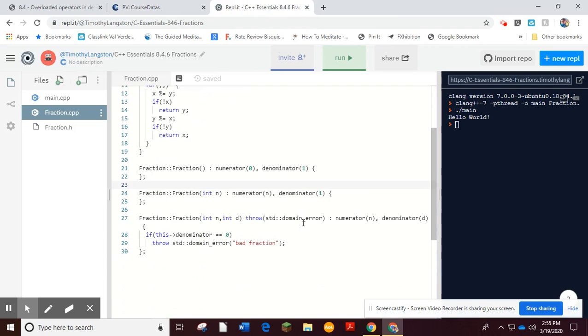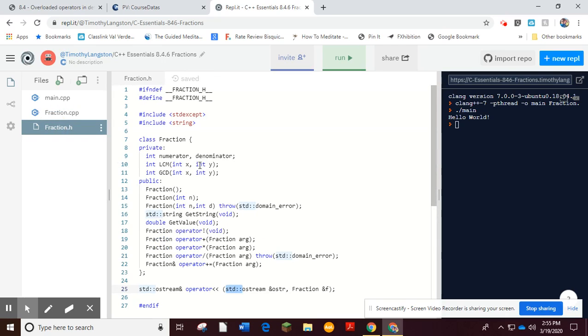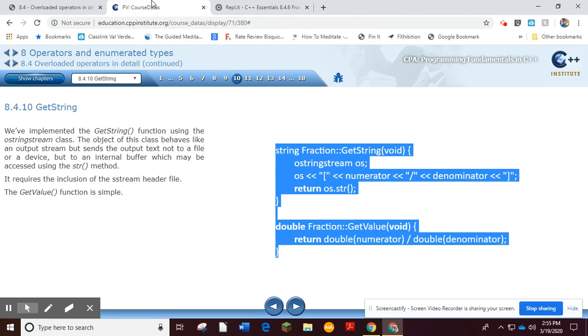So the next thing I'm going to do, and I'm following the order that I see it. So I have LCM and GCD. I have my constructors. So the next thing that we're doing is right there. So I can say that 8, 9, and 10.